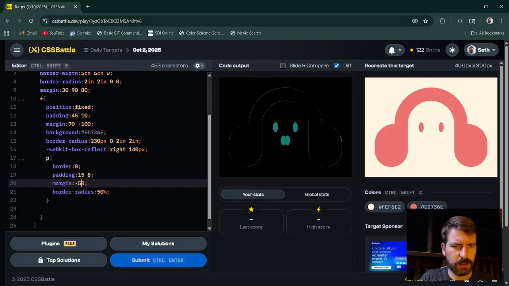Interesting that the negative margin brought it together. So if we do like negative 30, ooh, 20, 10. See, that's interesting that that worked. There's phantom ones. So that's our box reflect having fun.